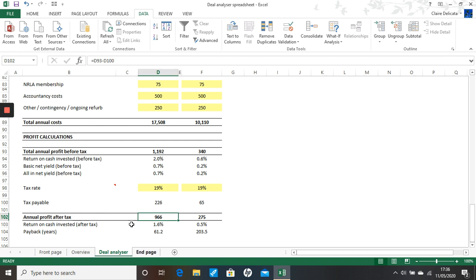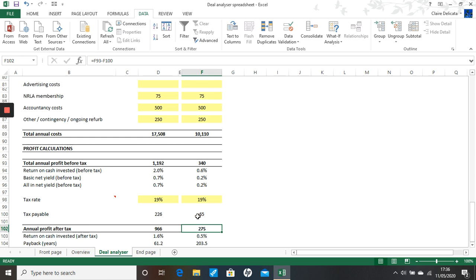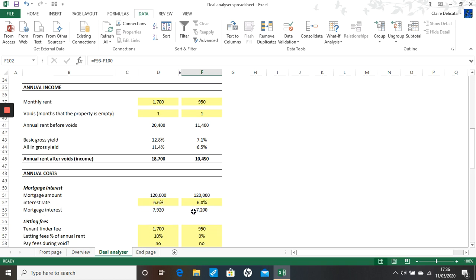So it gives you a good idea of what changing the numbers does, which you just can't get if you did it on a pen and paper basis. This is really the benefit of building these models in Excel. Look at that, the payback on that would be over 200 years. That'd be a very long payback on that one. So I hope that gives you a bit of an idea of how you can use it.